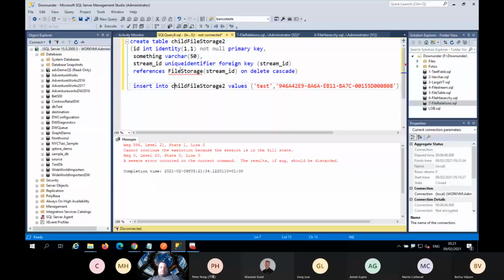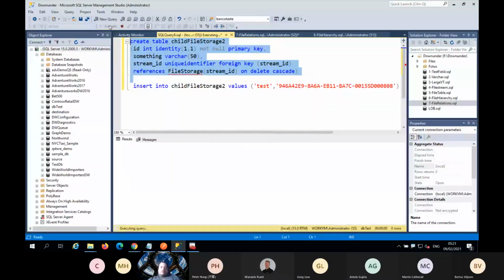Okay, let me try to create again. I'm creating the table with a different name. Let's see if it works better.